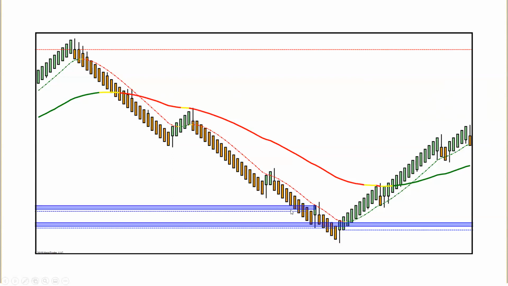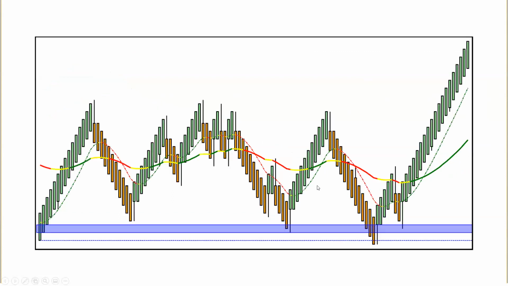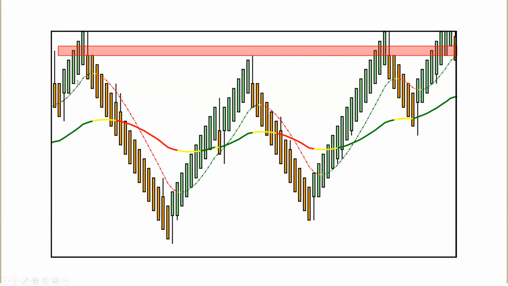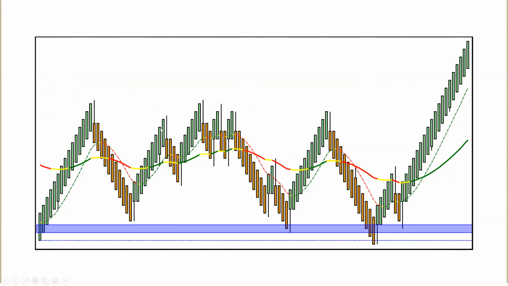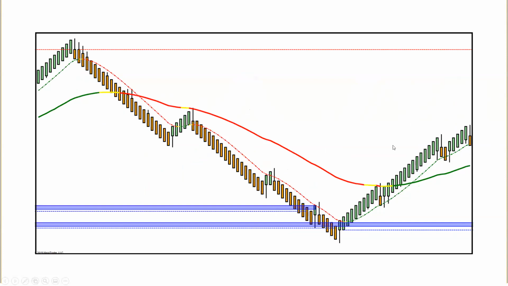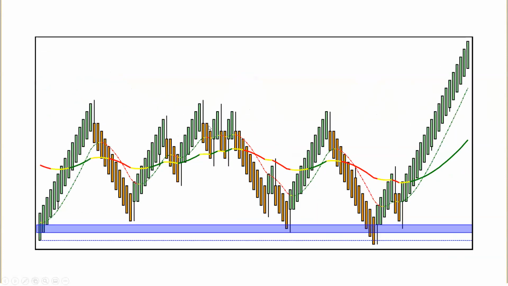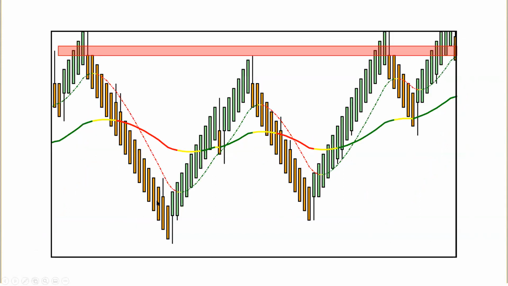So we stay away from pivots and these multi-time frame buy, sell, and balance zones. It keeps our risk low. And you can see price comes down and bounces, down and bounces, down and bounces. We stay away from these areas. There are too many sellers here to try to challenge them on a move.